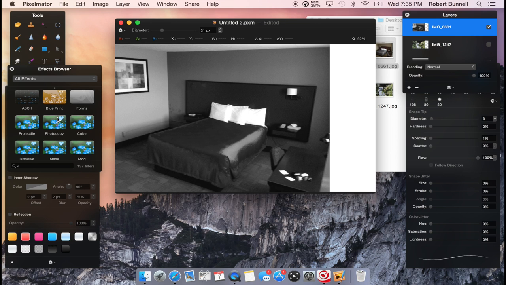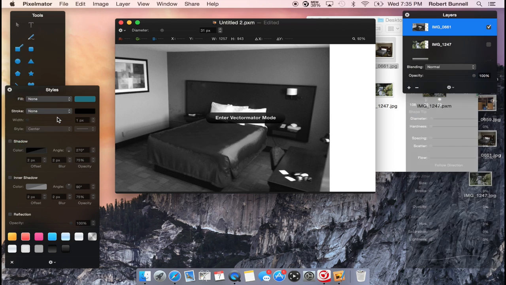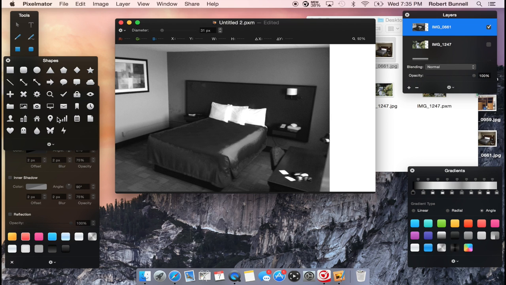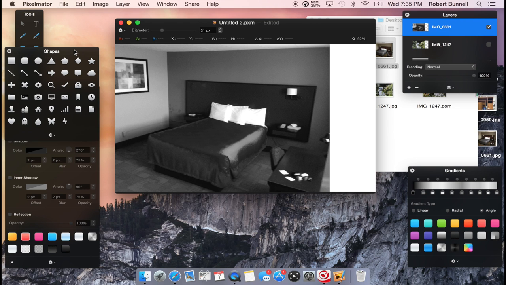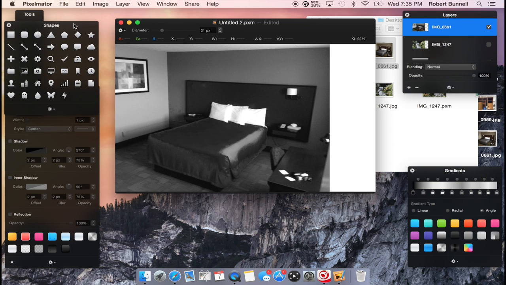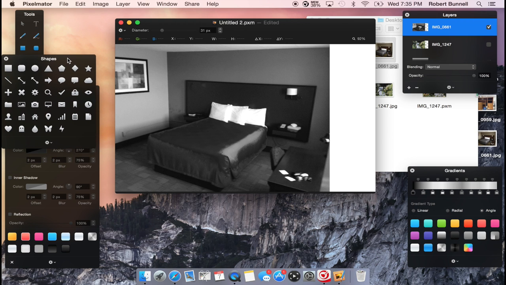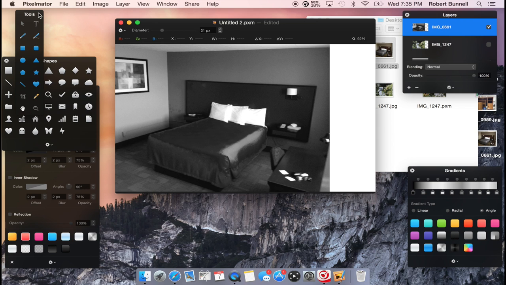If you hit Command, I believe it's Command Shift V, it turns it into Vectormator, and it can be used for creating thumbnails, like icons, avatars, stuff like that. So it's a pretty cool feature to include that kind of capability as a vector-based image. If you're more than a beginner and you're looking for a vector-based app, I probably wouldn't solely use this. But if you want to make some cool buttons and logos and subscribe buttons and stuff like that, it actually works pretty good.